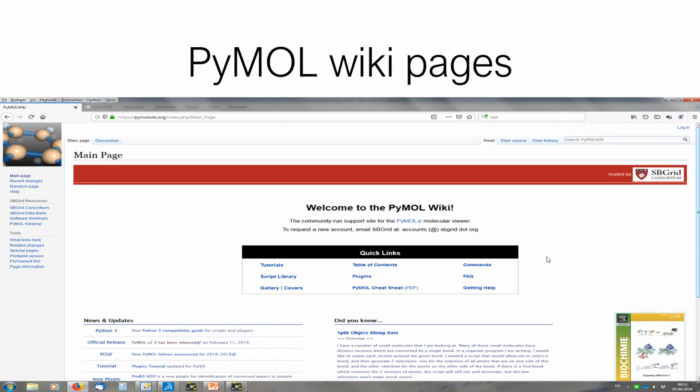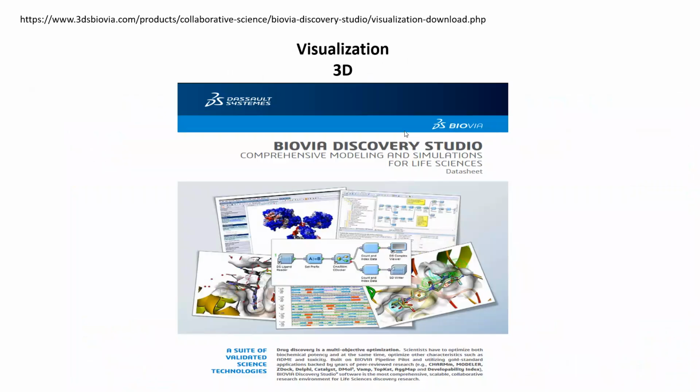And the very nice thing with PYMOL is that there is a very active community using PYMOL, and there's a PYMOL wiki page where you can go and find answers to any type of question you can think of and probably not think of, and examples of how to make different types of figures or graphics. And there are also tutorials if you want to get to know the software. And this PYMOL wiki page is really useful.